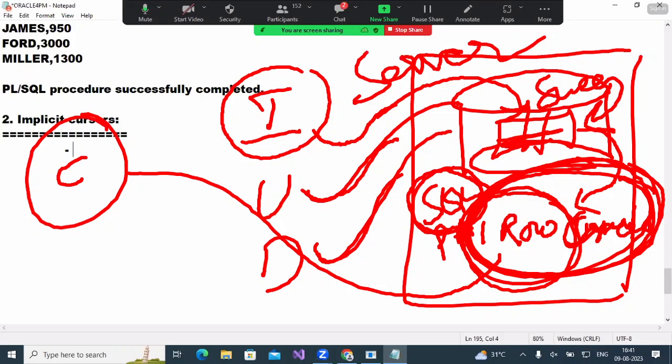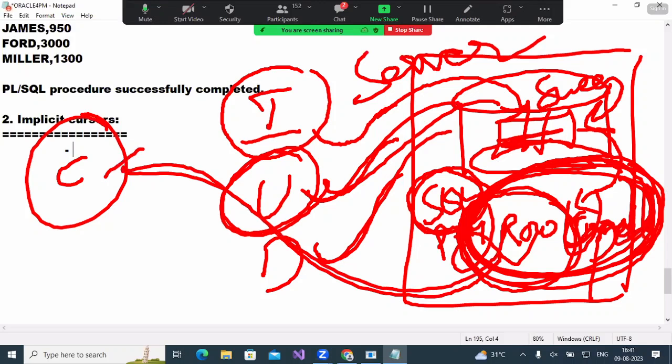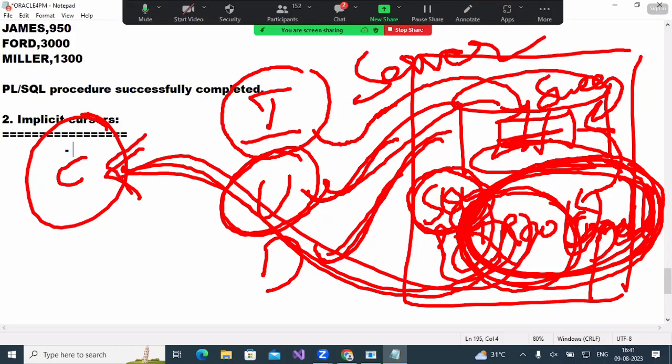Same with update. When you perform an update, the cursor memory is allocated the same way. Suppose your update query is successfully executed, and two rows are updated. Then you will get the message that two rows are updated, and that message is sent to the client. Like delete: if three rows are deleted, then the message is sent to the client. So observe, this is the positive information being sent.